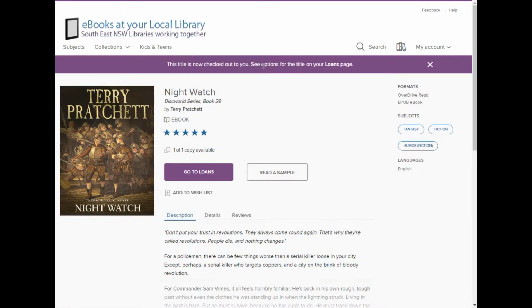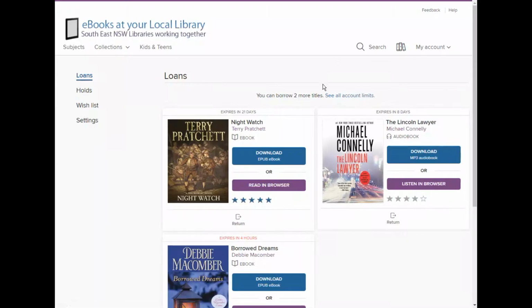So now we can go to the loans to see everything we've got borrowed. We can either click up here where it says see options on the titles on your loans page, or we can click my account, then loans.